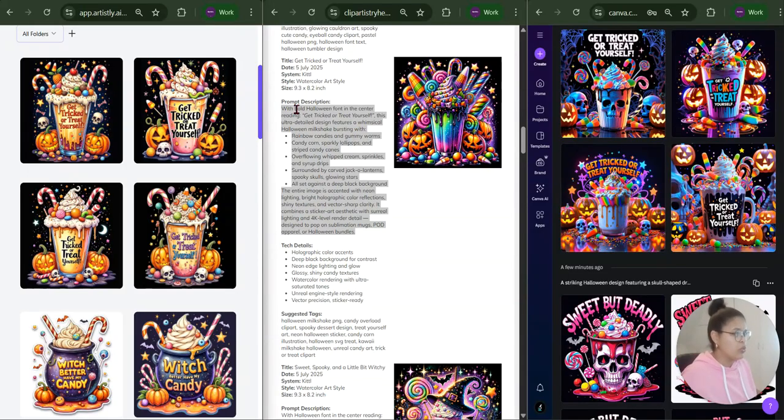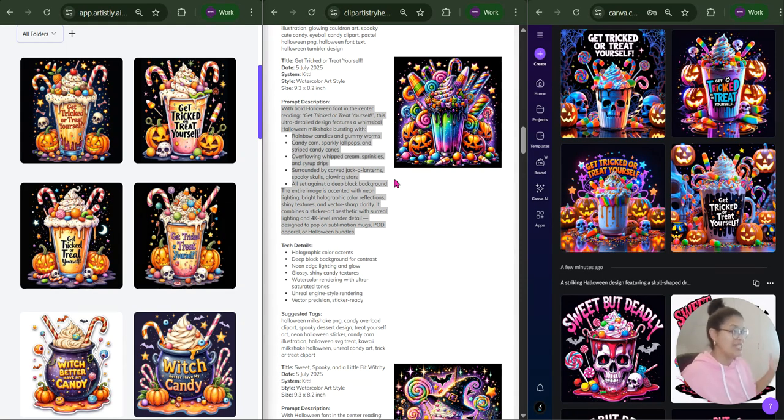And just to read the prompt, with bold Halloween font in the center, reading, get tricked or treat yourself. So it's getting the text. This ultra detailed design features a whimsical Halloween milkshake bursting with rainbow candies, candy corn, overflowing whipped cream, sprinkles, and syrup drips, surrounded by carved jack-o'-lanterns, spooky skulls, glowing stars, all set against the deep black background.